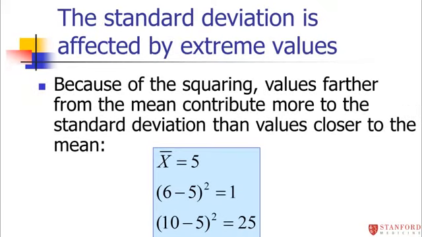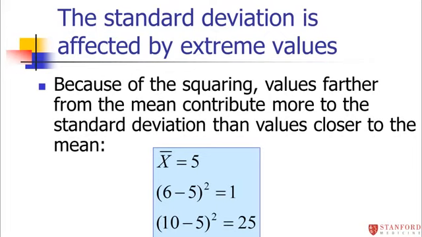Now, I just want to point out that there are consequences to the fact that we did this little squaring routine. The standard deviation at the end of the day is not exactly the average distance from the mean. It represents sort of the average spread or average scatter, but it's not exactly the average distance. We have this little squaring trick in there, right?